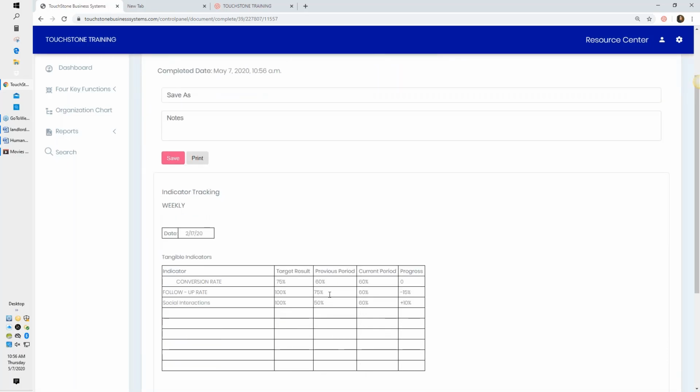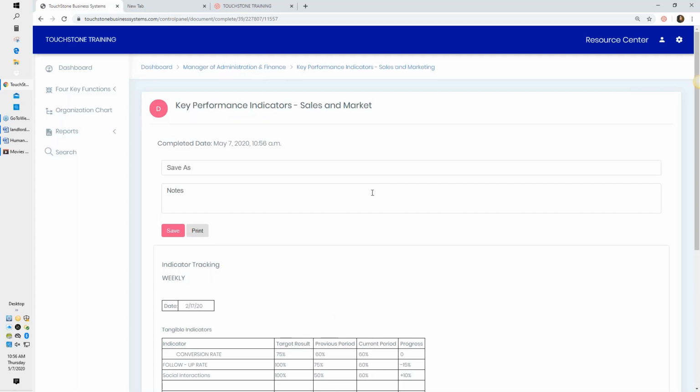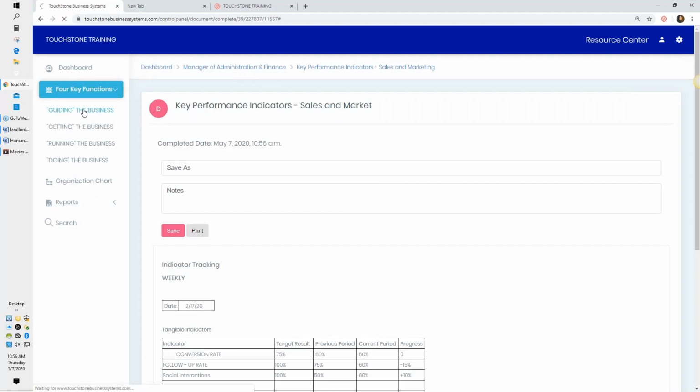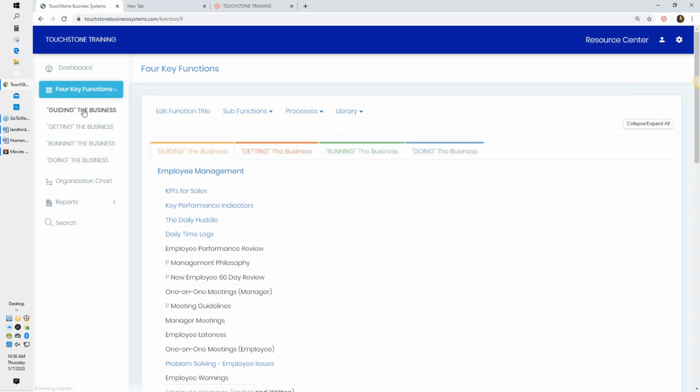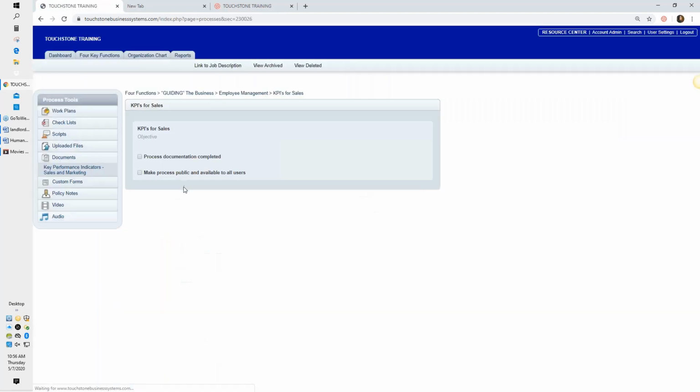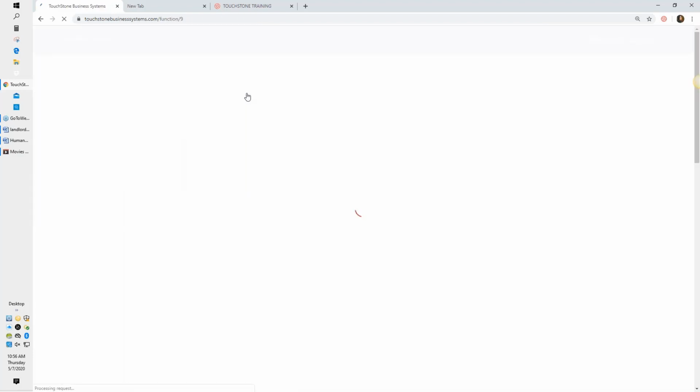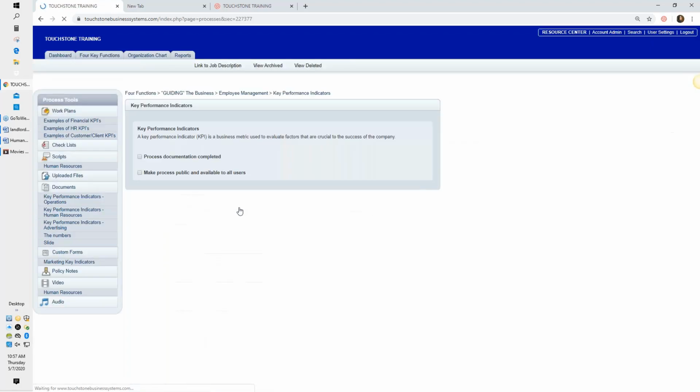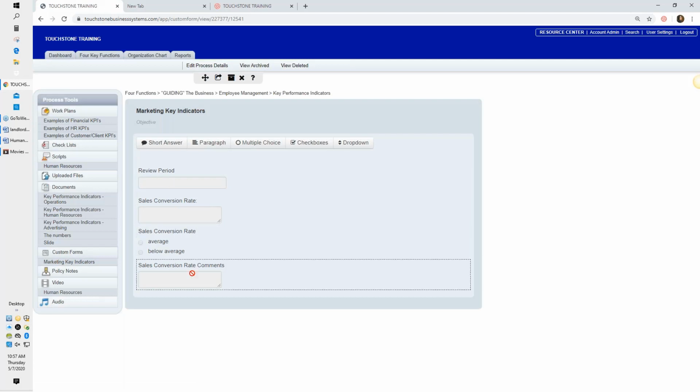This is quite elaborate. It takes a little bit to come up with the target before current progress. You could also keep it super simple and do what we did over here by making it a custom form. It can be as simple as having 3 or 4 questions in a custom form like this. So this is really easy. If I saw that on the dashboard, it'd be 1, 2, 3, boom, I put the numbers in, save, and that's it.